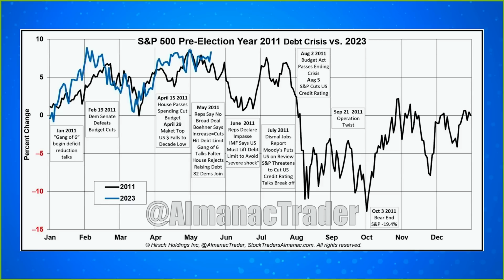And here's where the seasonal aspect and the cyclical aspect comes in. Okay, Congress is still on the same calendar. They're going to break for Memorial Day. They're going to take their summer recess. They're going to want to come back in the fall and start campaigning for their party or their seat, whoever's up for whatever it is. And they're going to want to get it all done by then.